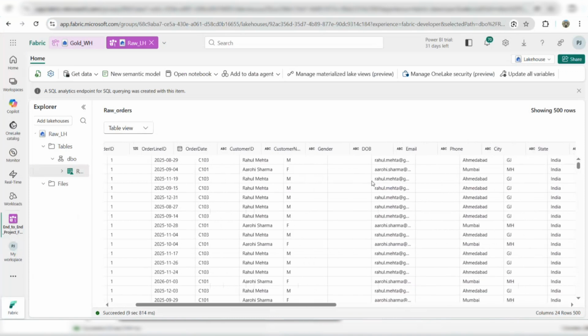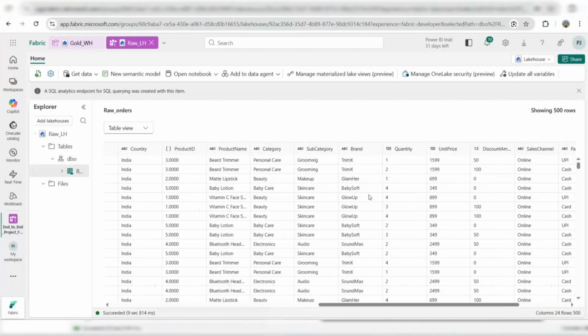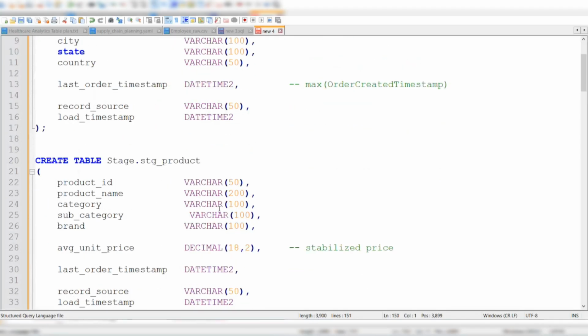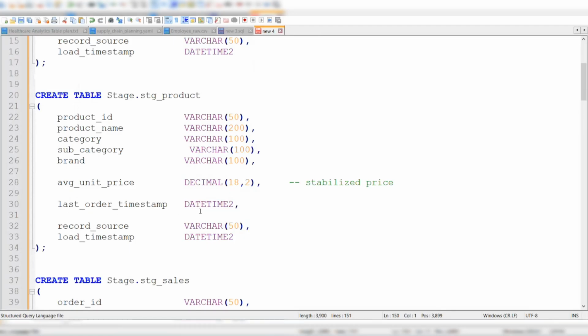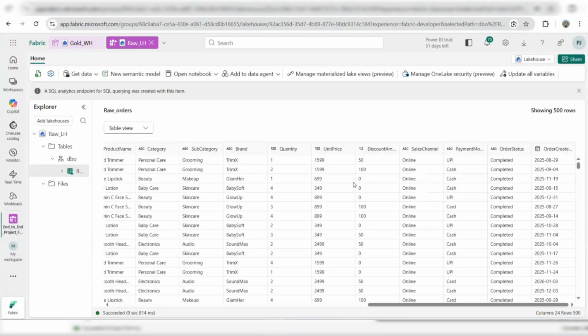Then for the product, we should take product ID, product name, category, subcategory, brand. Then the unit price, yes, unit price also we should take.